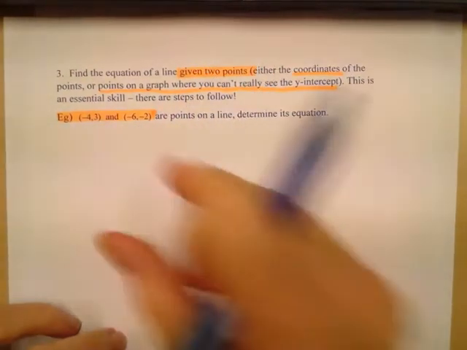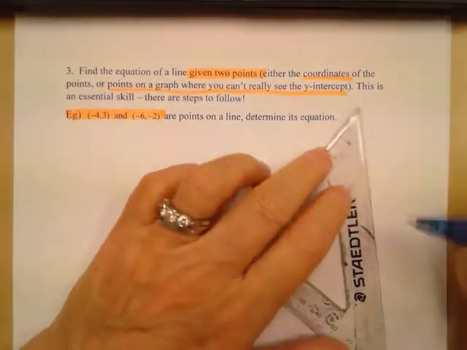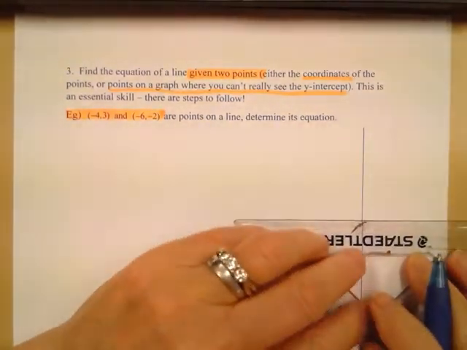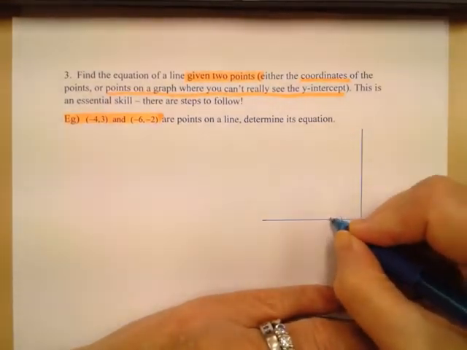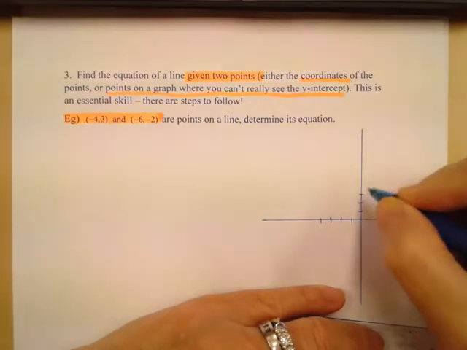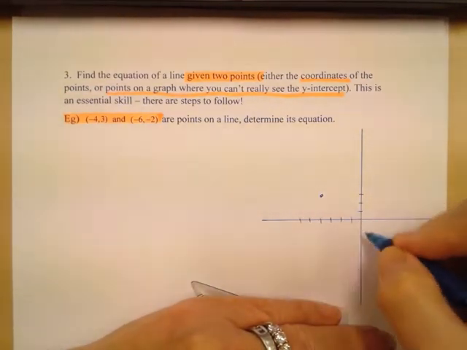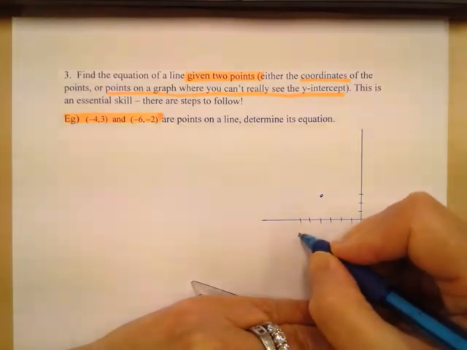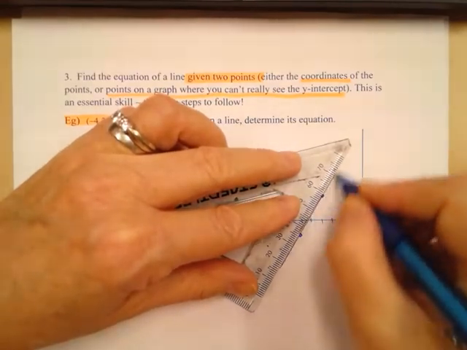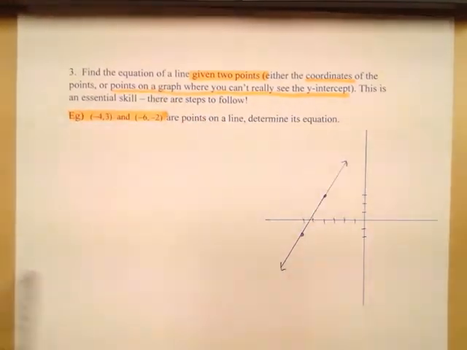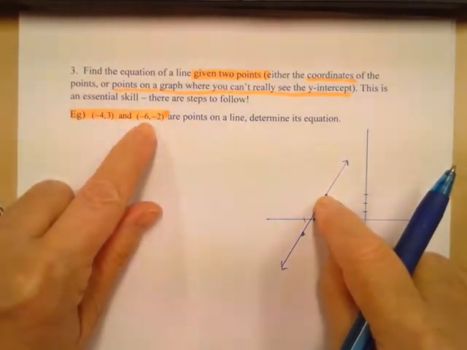So let's do this example. If it were the graphing example, where you had a graph, it would be on a grid. Sorry, I didn't make one. Where I had -4, 3, and I could see that point, and -6, -2. So I'd be able to see the 2 points on the grid, any 2 points I could find on the grid. And I would pluck them out and I'd write them down like that, and then I'd do this.